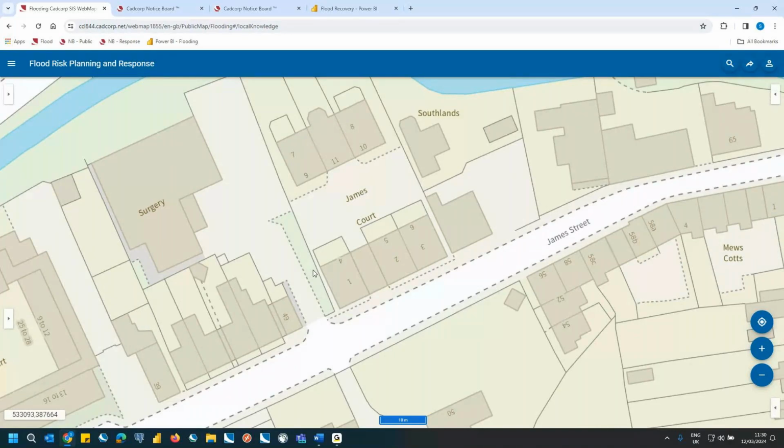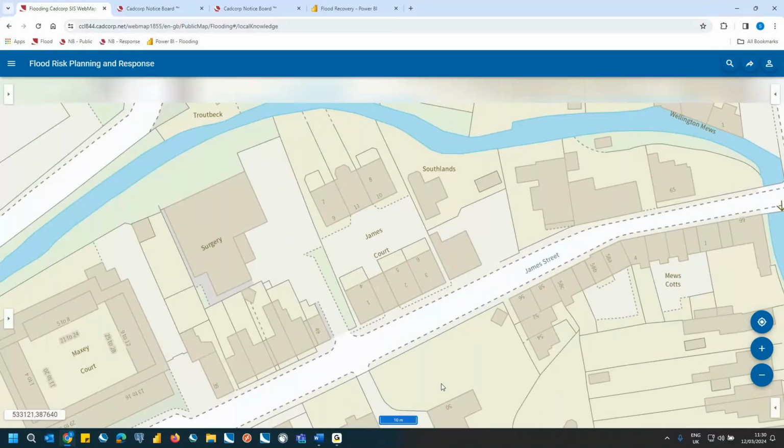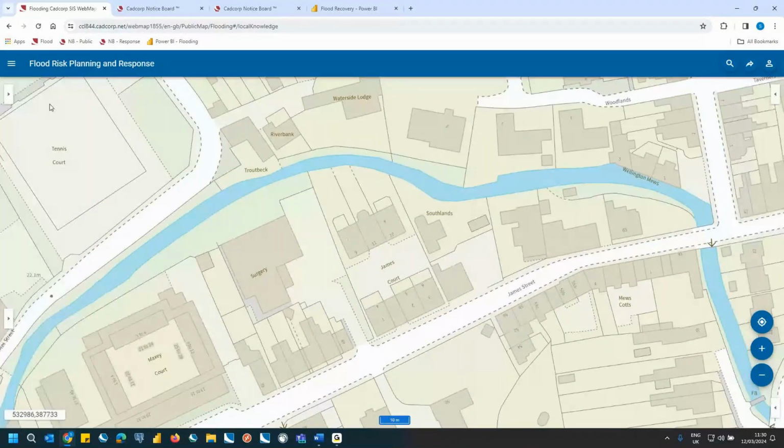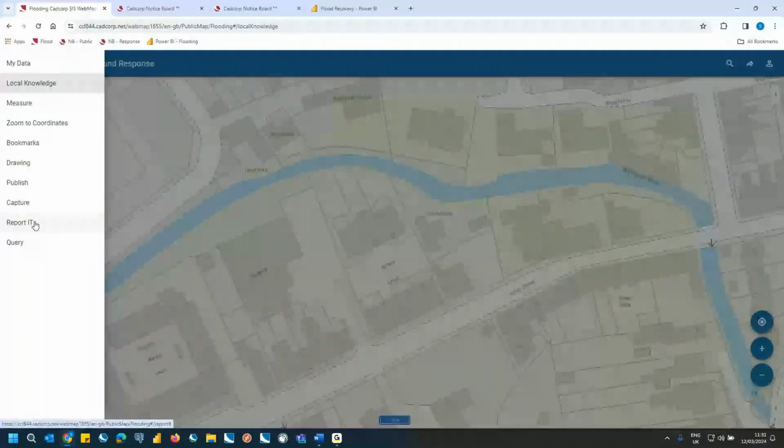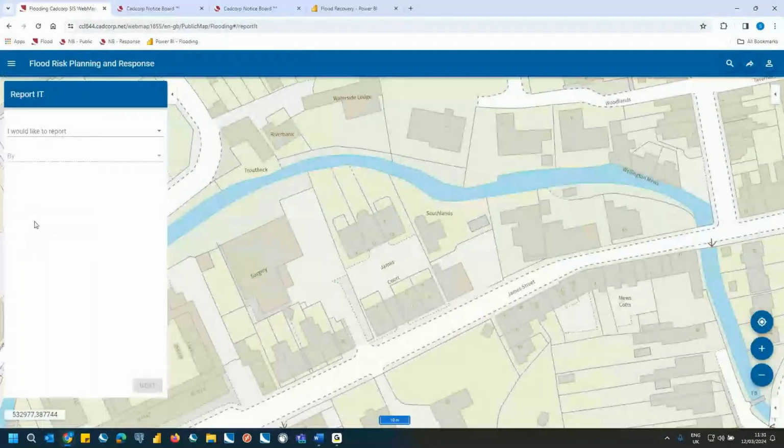And to support this mechanism, Report It for WebMap provides a platform to do this, and it can also be integrated within your existing system. So this is Report It within this desktop view here, but more importantly, it can be accessed on a mobile device as well. You can use Report It to say, I need to report the location of a flood, and I'm going to do that by clicking the location on the map, and I'm going to report a flooded highway. So I'm just going to click the flooded highway there, and then click next.